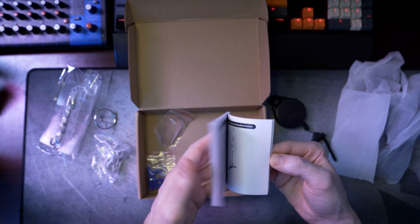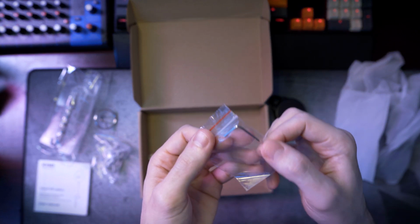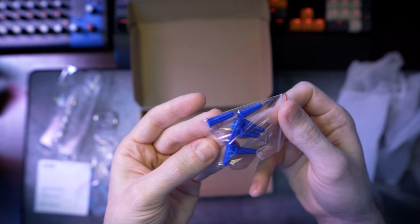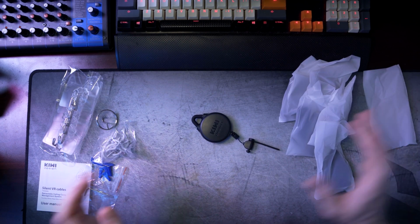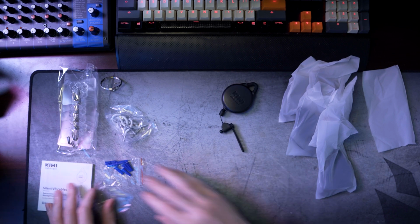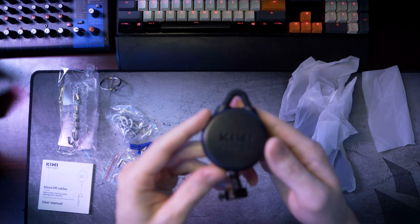We have a nice, thick instruction manual. A little tiny hex key, it looks like. And then we have these, which are going to be little wall anchors, if you will, to help make sure those screws, I'm assuming, stay in your wall, your drywall, without coming out. So they give you everything you need here to get everything set up, which is nice. I was expecting just the Kiwi Design pulleys without this stuff, so having these mounting solutions come in the box is actually very nice.